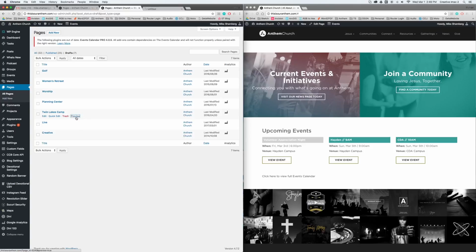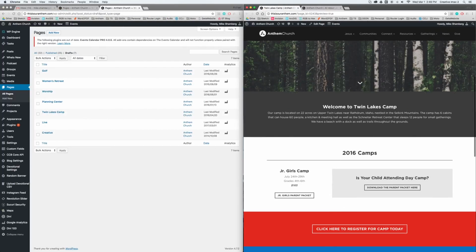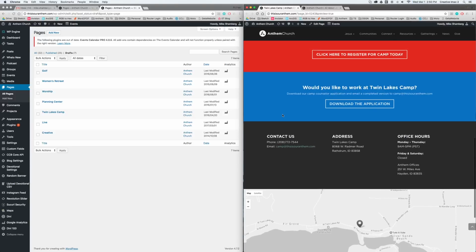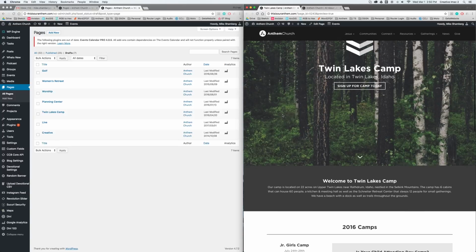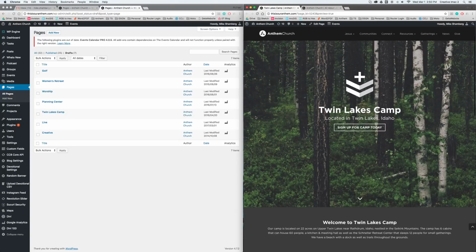Twin Lakes Friends Camp. So this used to be a page on the site. This will still have 2016 content on it, which right now it's March 1st, 2017. So this is outdated for the time, but if we end up having another camping season, you could just refresh this page and put the new assets and links in, save a lot of time that way.